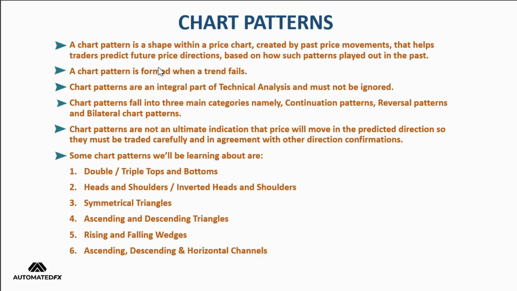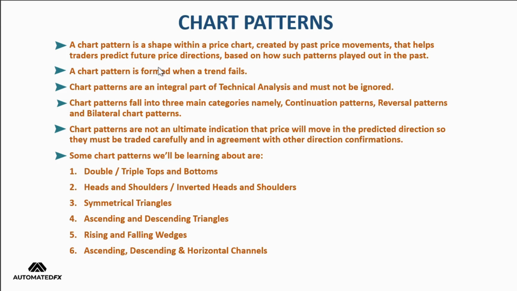Broadly, chart patterns are grouped into three categories. The first one is continuation patterns, which suggest that the current trend is likely to continue after a brief pause. And the next one is reversal patterns, which indicate a possible change in the current trend. And the last one is bilateral patterns, which signal that price may move in either direction depending on market conditions.